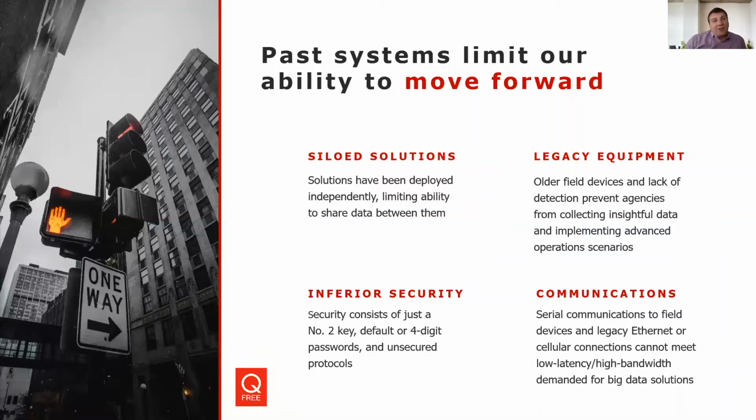In the past, and even up till now in a lot of areas, siloed solutions are deployed. And what I mean by that is, I'll get in a little more detail, different market segments, different manufacturers, we talk to each other, but it's very cumbersome, very difficult. Inferior security. So if you look at the traffic signal infrastructure compared to even how you interact with your bank or sign into your computer, the security is well behind the curve. So a lot of cabinets are accessible by a number 2 key. So anybody with that key available on eBay can open it. I'm not telling you trade secrets.